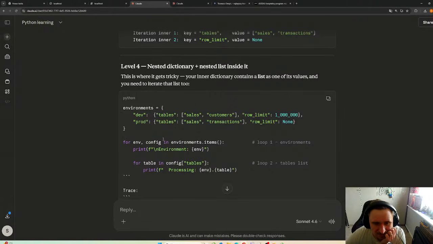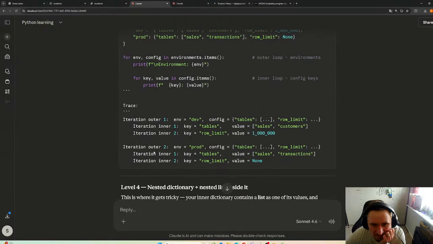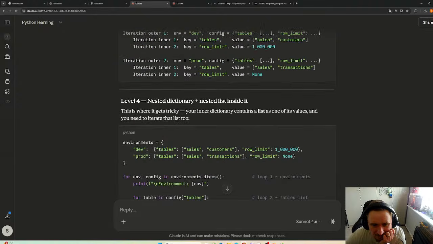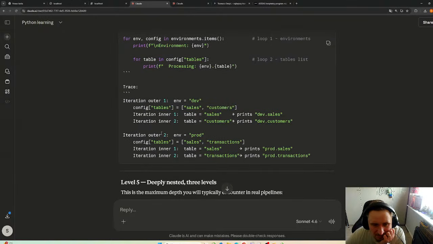So here we are getting config contains this, so it's the inner dictionary, and for tables in config tables, for key value. Tables print, okay.